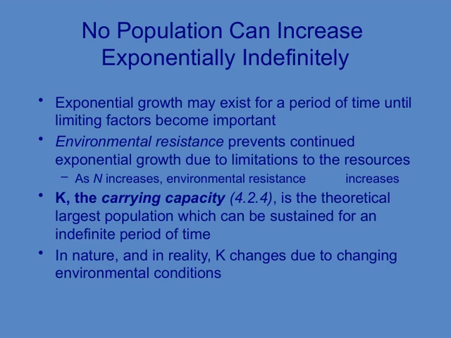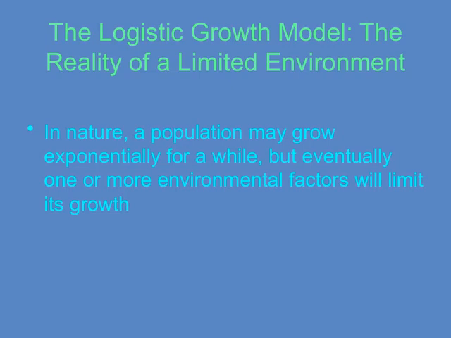Now, K, or the carrying capacity, is the maximum population size that an environment can support indefinitely. But it's important to remember that in real life, K isn't a fixed number. It can change over time as environmental conditions shift. This means that populations are always responding to their environment, and their growth isn't just a simple, endless curve. Instead, it's a dynamic process influenced by the available resources and environmental factors. Let's take a closer look at the logistic growth model and how it reflects the reality of limited environments.